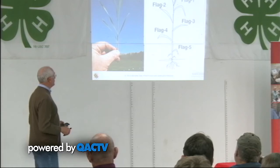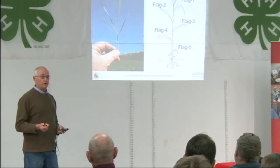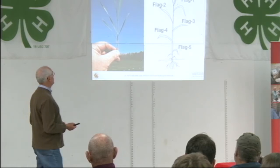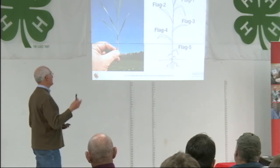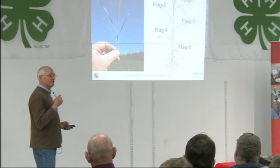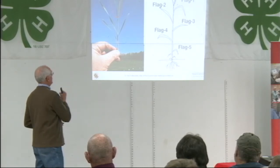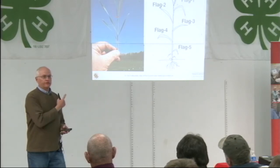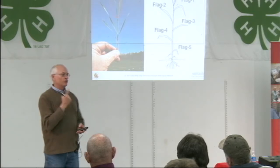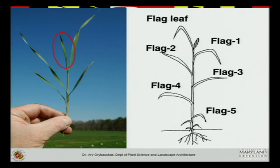So in this case, I have a picture of a wheat plant. It's only about 7 or 8 inches tall. This is the main tiller in spring. This is after we've had the first application of nitrogen on there. There is one node on this plant that's essentially at my thumb in this picture. And the question comes up for wheat, what does that uppermost leaf represent on the mature plant, which we have kind of illustrated here on the left-hand side?